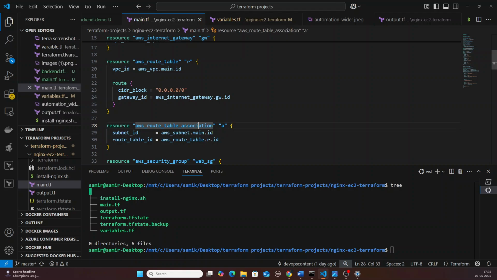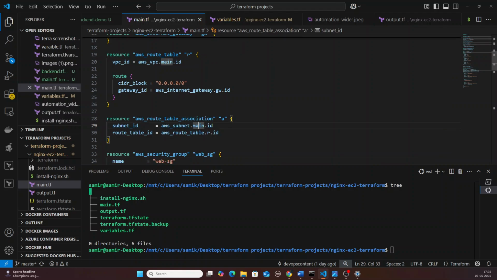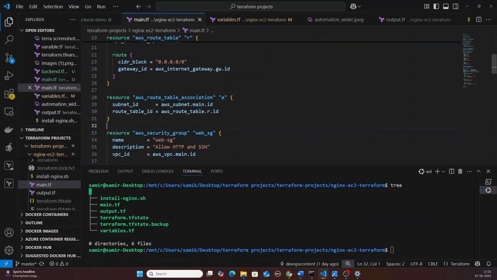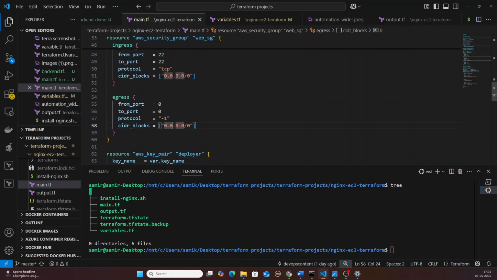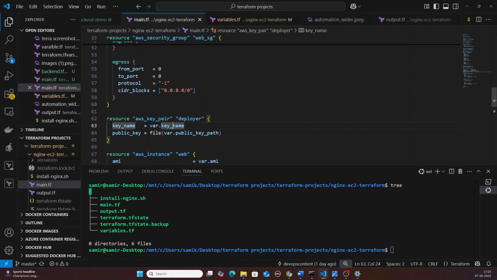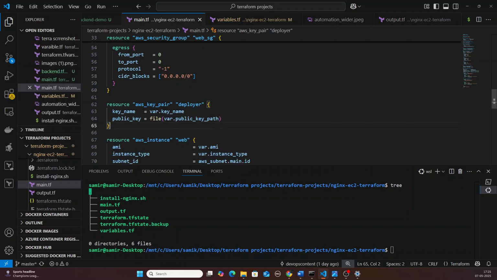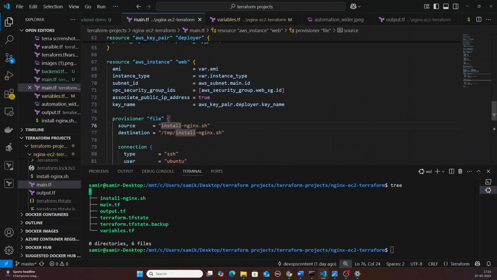Now if we scroll down, I have also created the route table, and for incoming traffic you can see we have allowed from port 80 to port 80, and we will use the protocol TCP. If we scroll down, we see the main concept here: the provisioner.